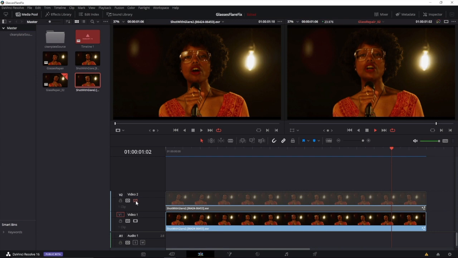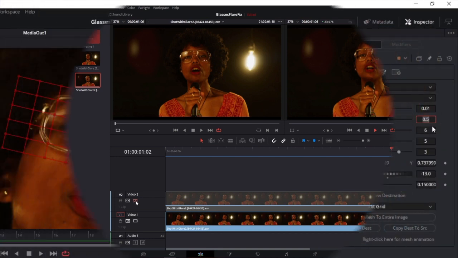And today, to pull off the shot, we are going to be using the Fusion page inside of Resolve. The one exception here is we are going to be using Mocha Pro, which if you're going to do finishing work, you owe it to yourself to spend the money on Mocha Pro. Get the OFX plugin that you can then use in a bunch of different hosts. Enough said, let's move on.